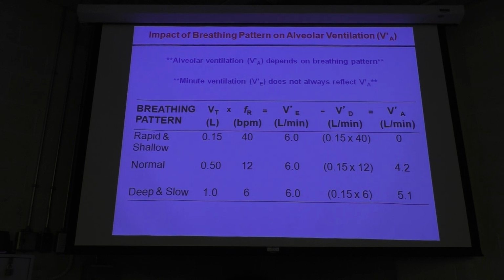So again, this is probably a bit of a cost sharing or adaptation where we're trying to minimize the work of breathing, even if it's at the expense of not completely optimizing alveolar ventilation. Maybe the body is so in tune that the negative consequences of an elevated work of breathing are more detrimental than the potential positive consequences of taking bigger breaths and the impact on alveolar ventilation. I don't know if that's true, but it seems to make sense that that's what the body is intuitively doing. It's choosing the lesser of the two evils.